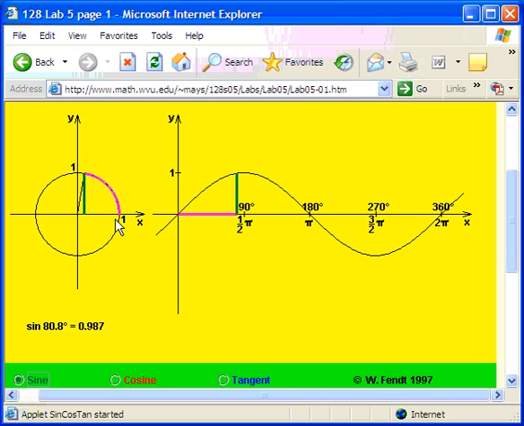And what's happened is this purple arc length translates directly as the measure of the angle in radians. So if you straighten it out, this length is the same as this length, and the height of that green line is the y-coordinate of the point on the unit circle, and that is the value of the sine function. So making that purple line go bigger, watch that green go down to 0 and then a negative value.